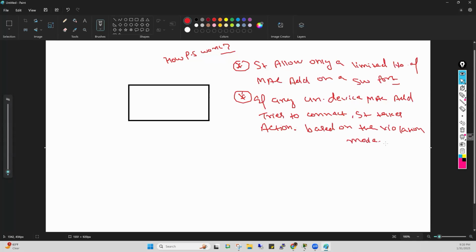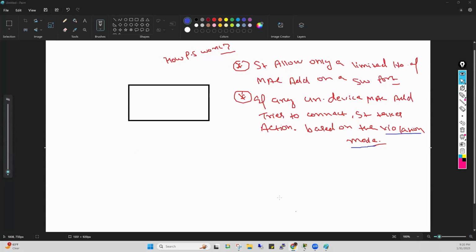What is violation mode? I will tell you later. But right now, just understand there are certain types of violation mode. Whatever violation mode you set, accordingly the switch will take the action. Clear? For example, there is a violation mode called shutdown. If you choose the violation mode shutdown, it means whenever any unauthorized packet reaches the switch, it immediately shuts this port. Getting my point? I will tell you later, but I hope you understand point number 2.